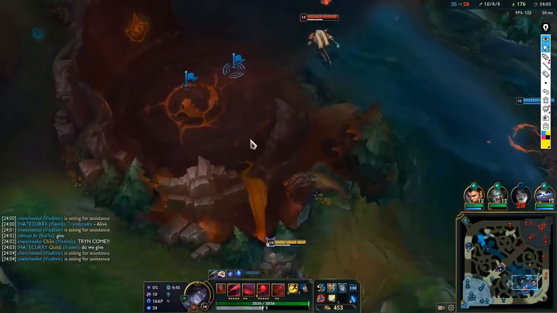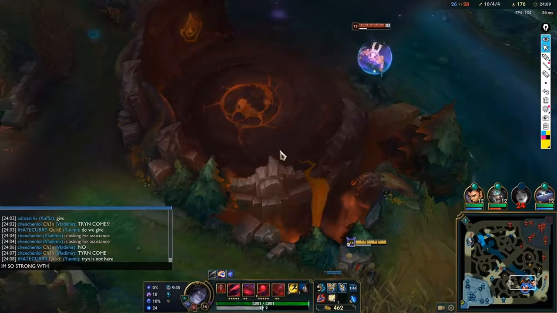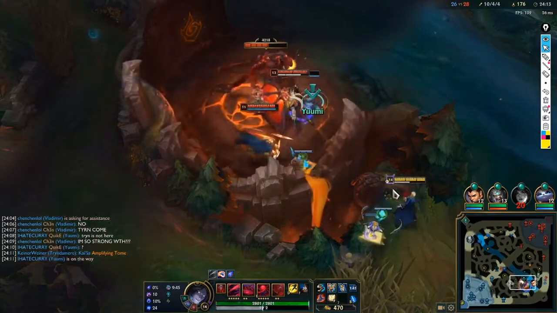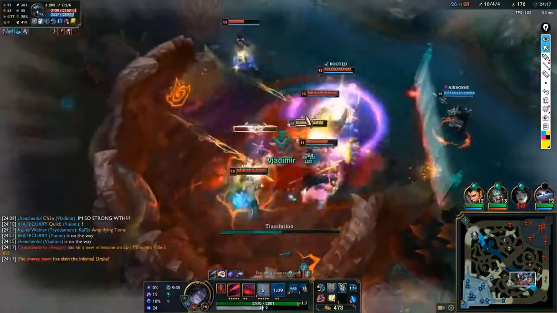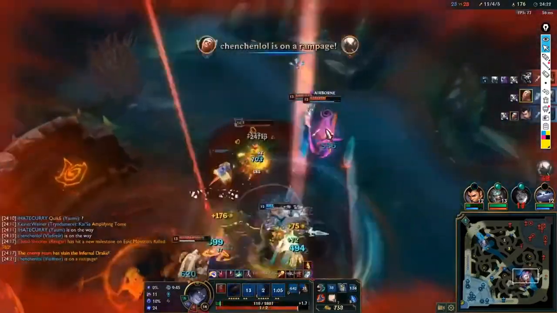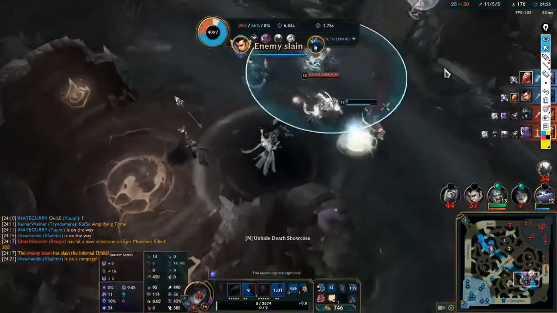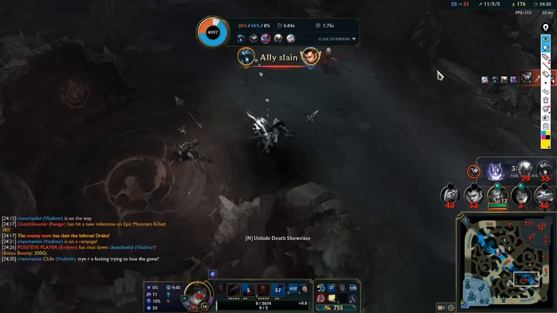And Tryndamere is once again trolling. If Tryndamere came, this game would be super free. I'm pretty sure he said he wasn't reading chat or something, but either way, we flash in, get, I believe, a 4-man ult. Beautiful EW. And unfortunately, we didn't get all.